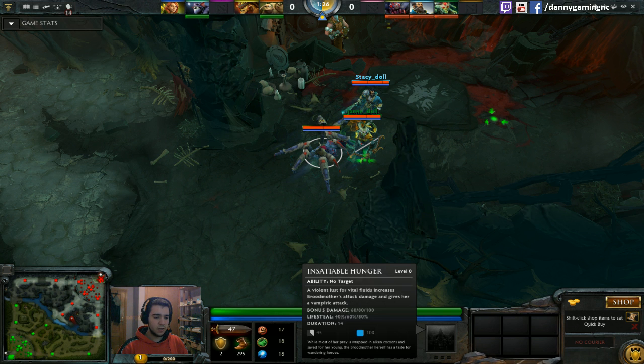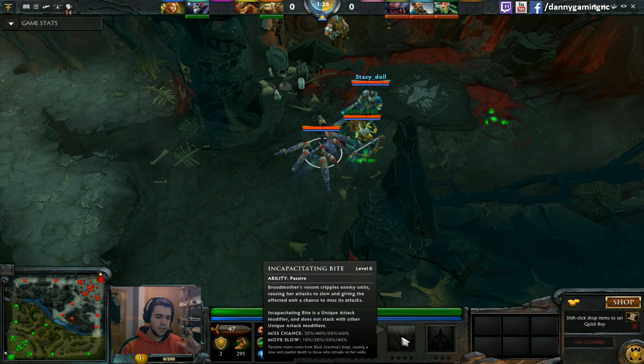So I think that's gonna be it about the spells. Let's go ahead. Okay. The third skill is a unique attack modifier.